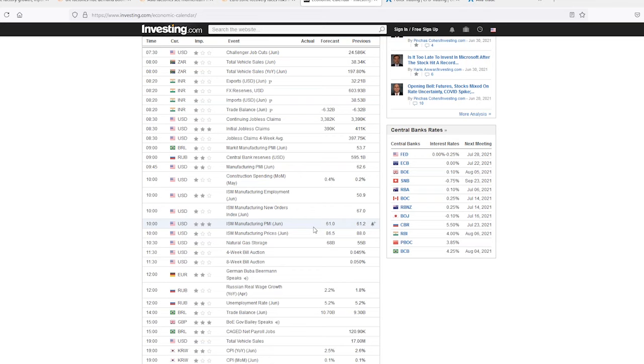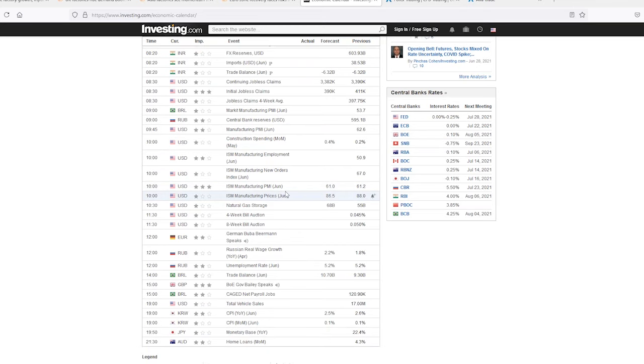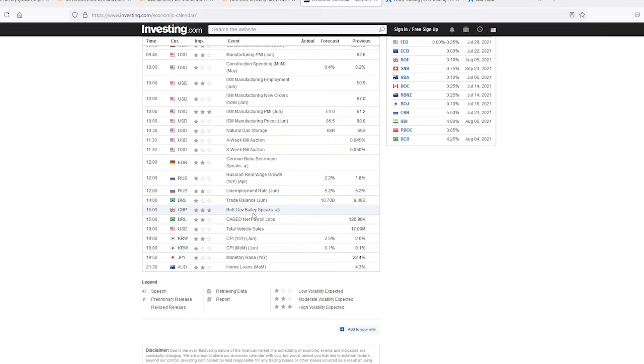Okay, so very important announcements coming, and not to mention that Bailey is speaking for the Bank of England later today. Whatever their monetary policy statements are, if they come out in that speech, that could really move the strength of the Great Britain pound. So you could prepare for potential large swings on the pound today, as well as the USD, and the major commodities like gold, oil, etc. Okay, and the major indices.